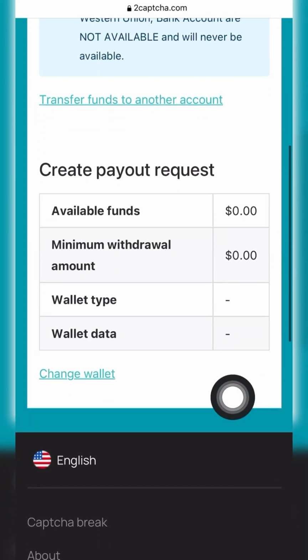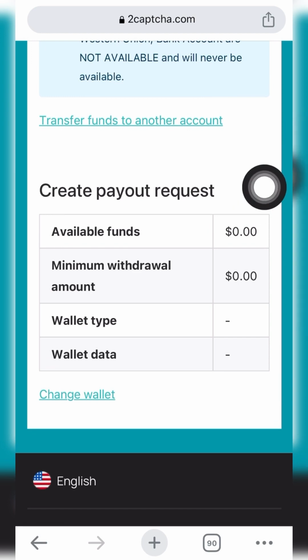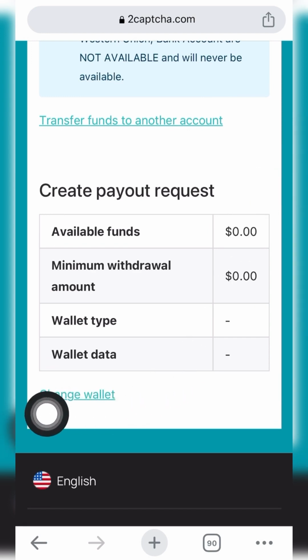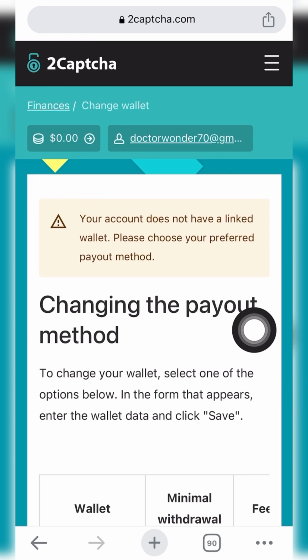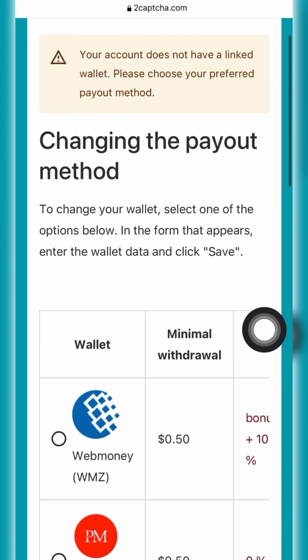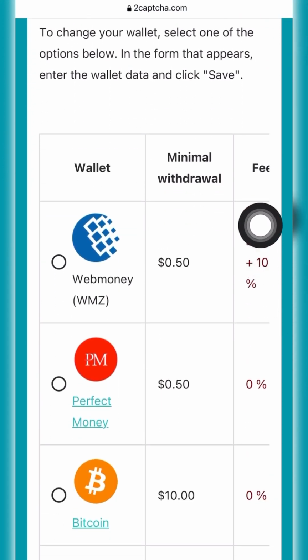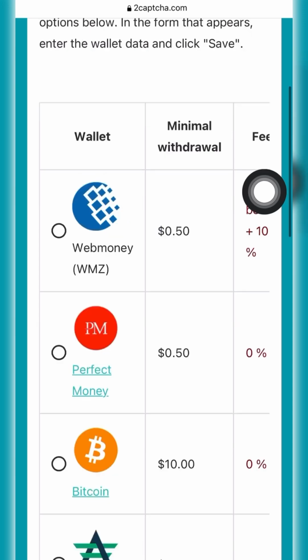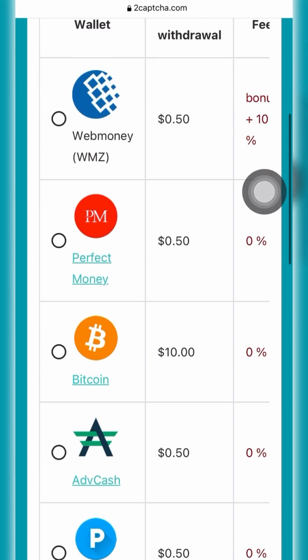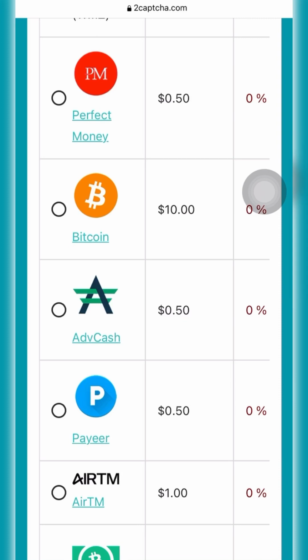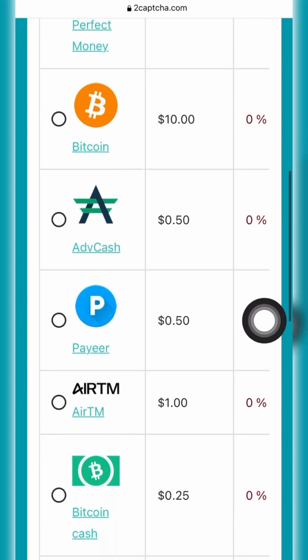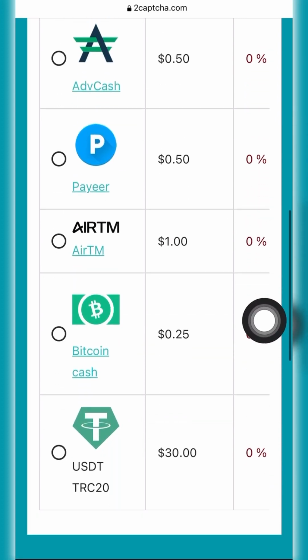From here you can notice that we haven't added any payout, so you are told to change our wallets. Now these are the payout options you have. You can either use WebMoney, Perfect Money, Bitcoin, Advcash, Payeer, ATM, Bitcoin Cash, and then USDT.